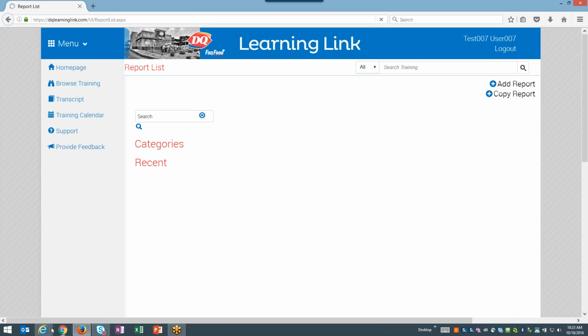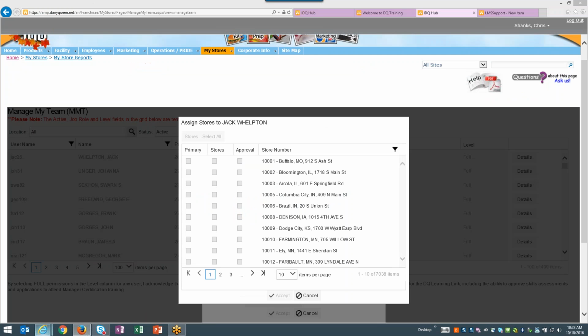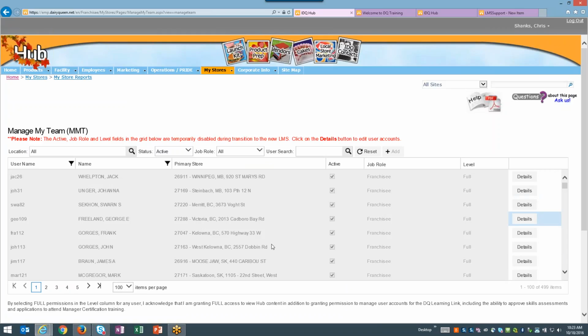The other thing that we're working on, and I don't know that you guys will have access to this, is that the Manage My Team page saves every change that's ever been made. So your BC or OC will have access to run a report for that. For instance, let's say you can't find somebody, or somebody's in the wrong store or location, and you're curious how or why that happened. You can talk to your BC, and they can run a report that will show you exactly when it was changed, who changed it, and what it changed to. So there's a lot of information inside the Manage My Team report as well. Okay.